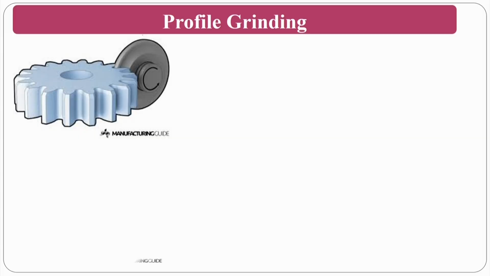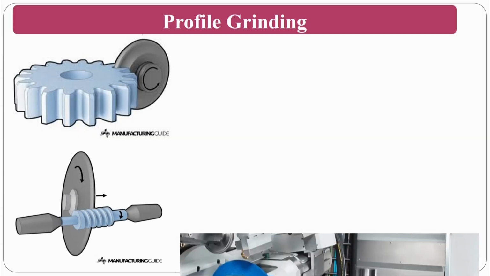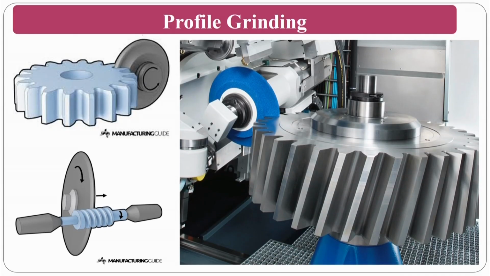So, profile grinding is also used for making some of the gears. As you can see, this is the schematic diagram, and practically, this is how the grinding process profiles are generated. Normally helical gears or spur gears, all these types of gears also can be fabricated by profile grinding. The only thing is that we require converse shape grinding wheels.